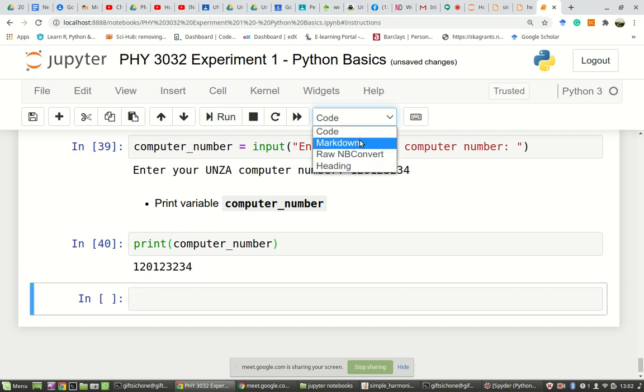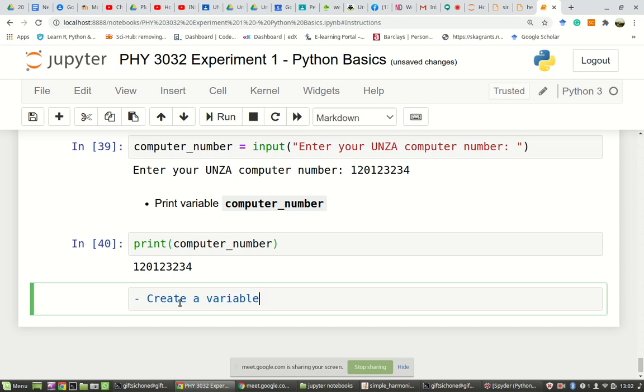Create a variable, because this year we can't use 2020, because next year the year will be different, right? Actually, we can just ask the person to enter the year this year.